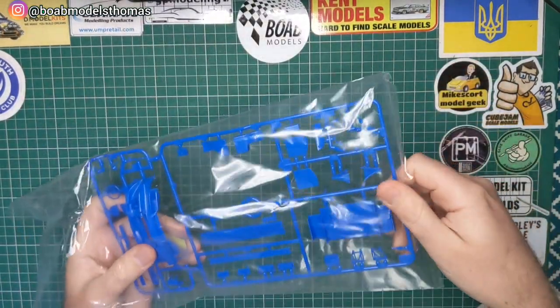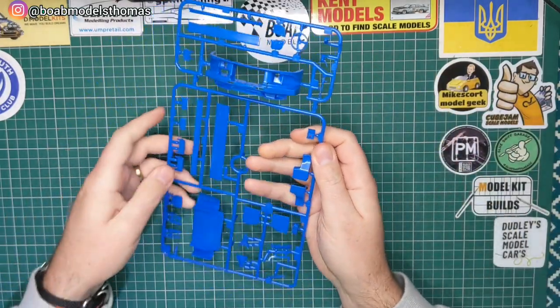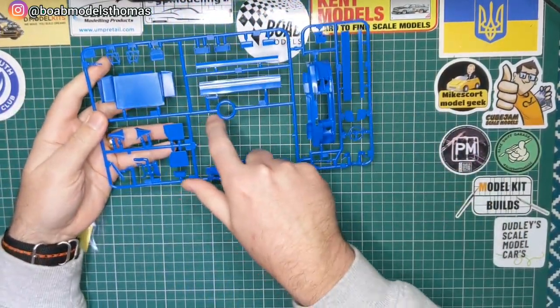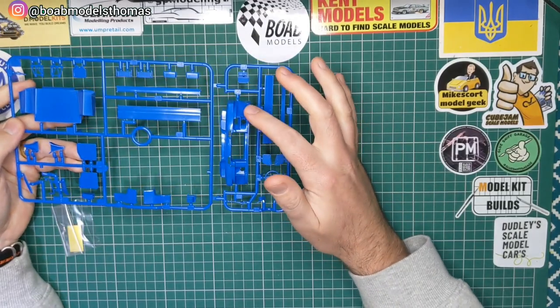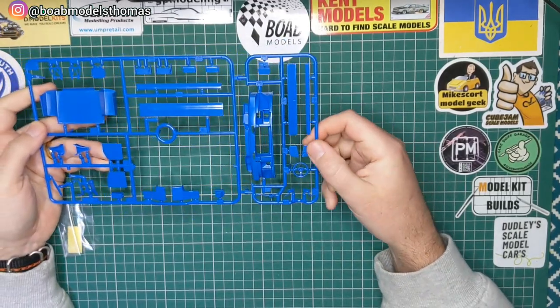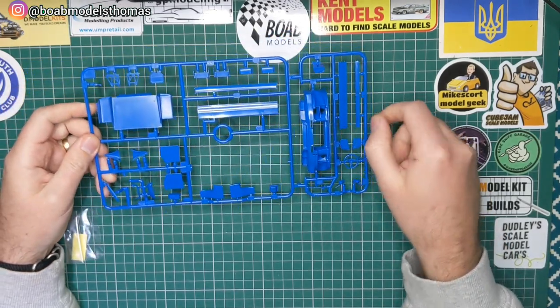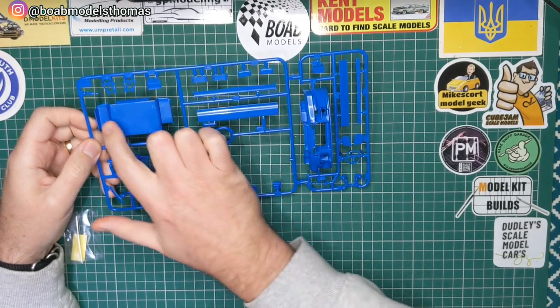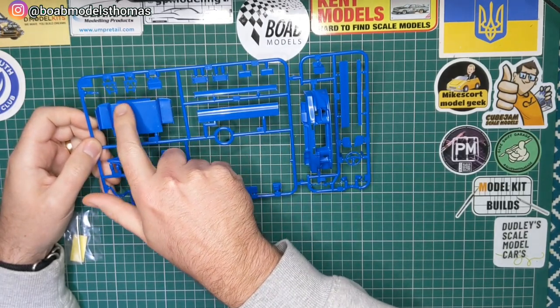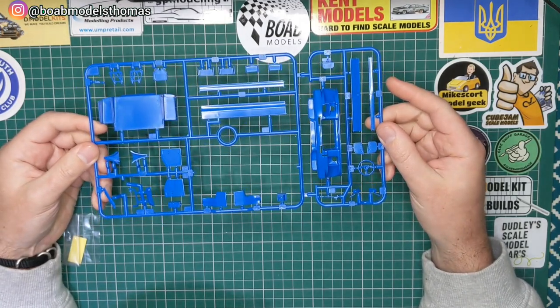As I said before, many of these sprues are moulded in blue plastic, so you could leave them unpainted if you wanted to. There's a section here that's been removed. Got the front bumper and headlights, and some wing parts here. Some of these parts are optional or just won't be used, as this kit was originally based on the 1995 car and then modified for the 1996 release.